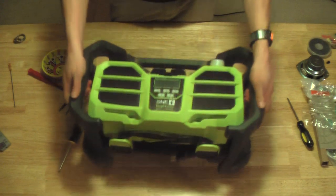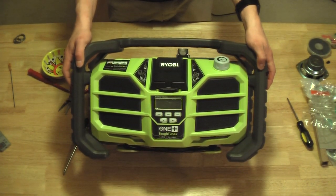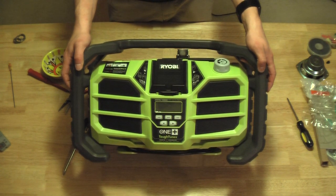Awesome. There you have it. Upgraded P745 Ryobi ToughTunes job site radio.